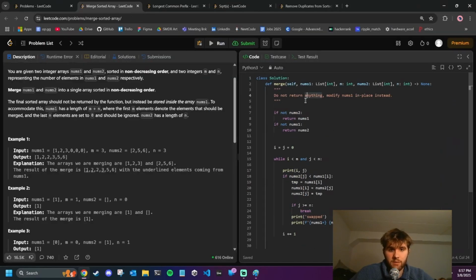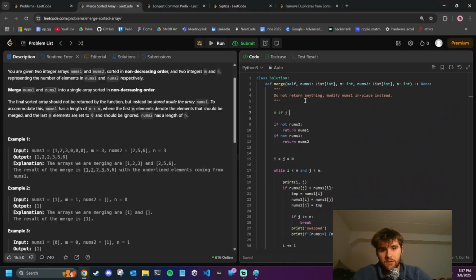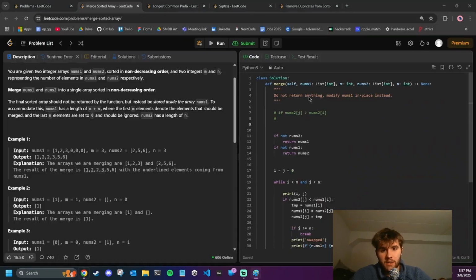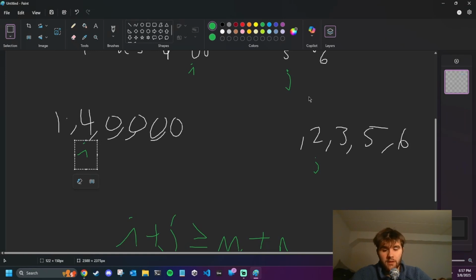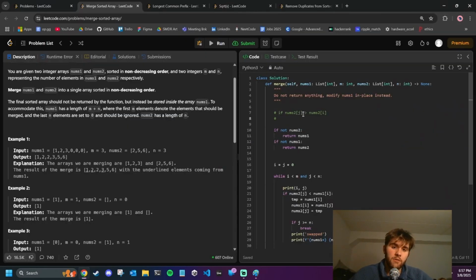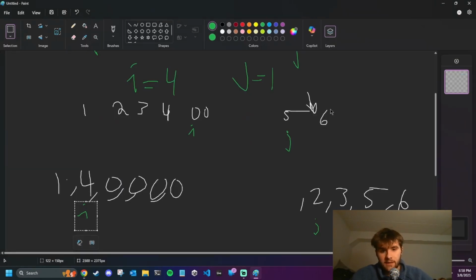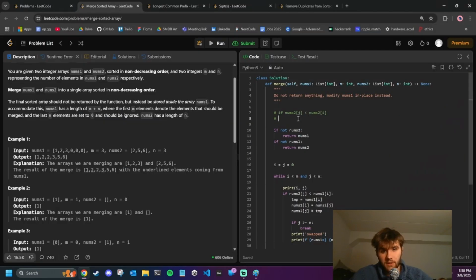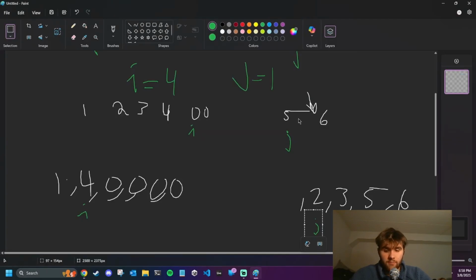So I'm just going to comment that. So right now I'm saying if j, not the index, but the item. So it would be if nums2 of j is bigger than nums2 of I, then we say, well, if it's bigger than, we don't do anything. If it's less than, so that means we need to do something, then we would say nums1 of I equals nums2 of j.